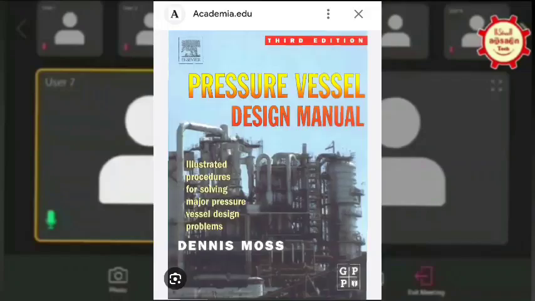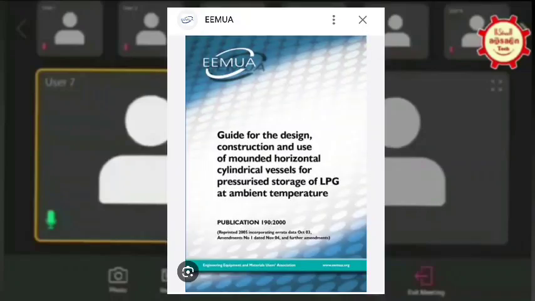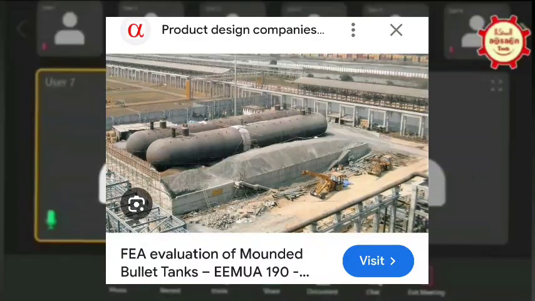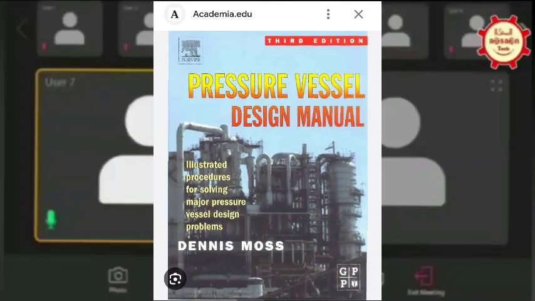Now there is a method given in Dennis Moss. You can check that, but that is over-conservative. There is another, more accurate method given in EEMUA 190, which they use for bullets. You can refer to that. In Dennis Moss, where it is mentioned, I will look it up.